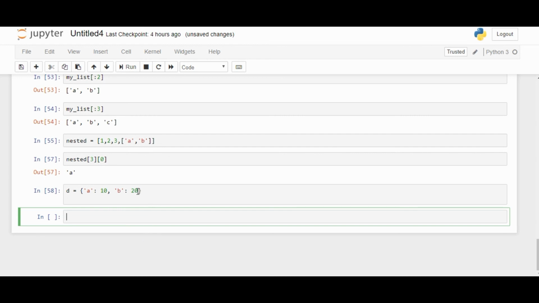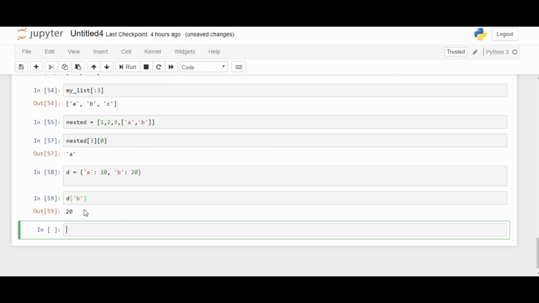Let's say I want to grab the value of my second key. In a list, this would be index 0 and index 2, but here, instead of putting the index, I put the second key, which is B. If I run this, I will get the value of my second key, which is 20. This is how you grab a value out of the dictionary.